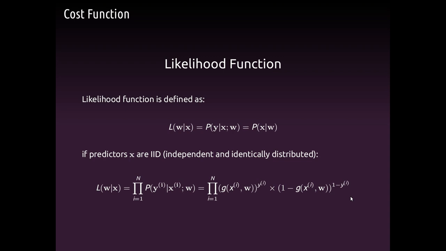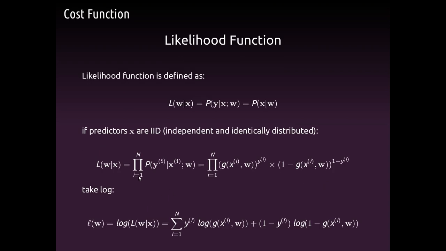Actually, we have a lot of problems with this definition of the likelihood function, because here we're trying to multiply a lot of probability values, which means we multiply a lot of values between 0 and 1. And if you try to multiply 100 values, or maybe fewer than 100 values of probabilities between 0 and 1, you can end up with a value of 0, or a value very close to 0. And this is not helpful from the computational point of view. So we try to have a more meaningful value of the likelihood, and therefore we want to convert the product sign to a summation sign.